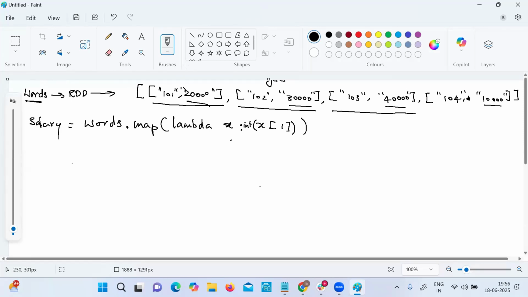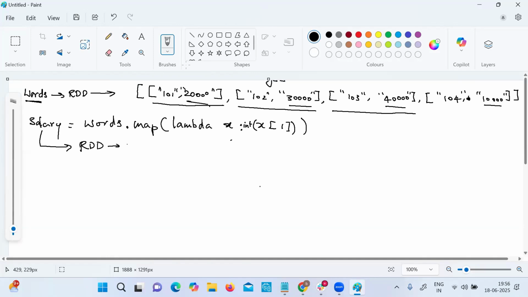If this expression is applied to the first element, what will I get? First, tell me what is salary? 20,000. Is salary an RDD? Yes, sir. Because I performed a transformation on an existing RDD, one more RDD is created. So salary is also an RDD.